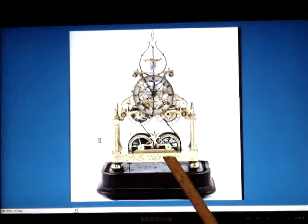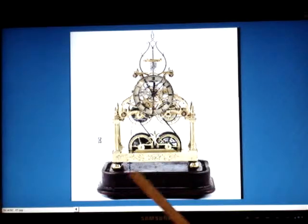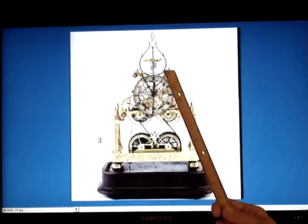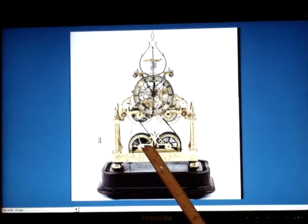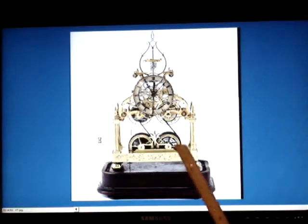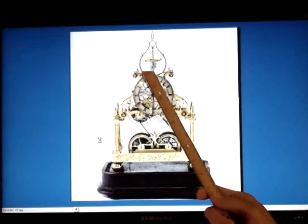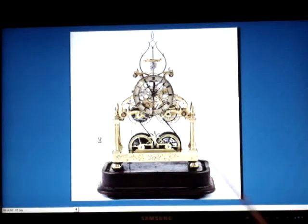This is James Conliffe, probably about 1840. He began his work around 1830. For the first decade, he put his balance right at the top of the dial in a prominent but not visually that appealing a place. Then, as time went on, while he still maintained this motif of putting the spring barrels down on the base with four columns up and the front and back plates of the trains between the four pillars, he came up with the idea to lengthen the balance staff and get the balance up to where it was all by itself, surrounded by its support. It really was a visually appealing change that stayed with all of his work for the next couple of decades, even after his son Thomas took over.